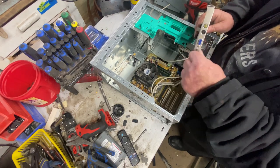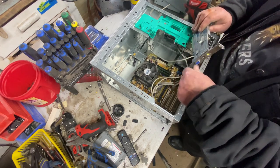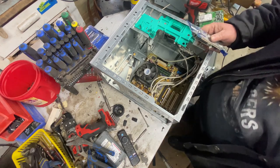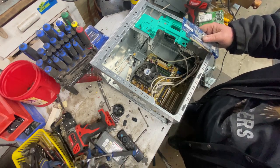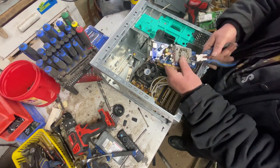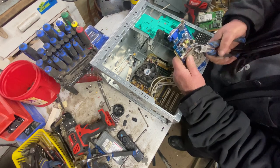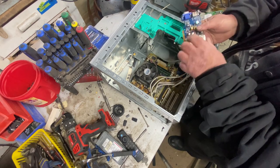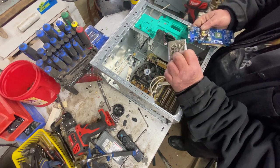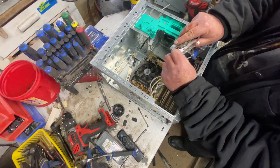Just unscrew that. I believe that should just pop right off. Just going to take the side cutters. See, it's very important to have a messy workshop, because then how would you struggle looking for tools? Right? Again, so you'll take that apart, the little fan, you cut off the blades, that'll go in your motors, and then you got a nice piece of extruded aluminum there.